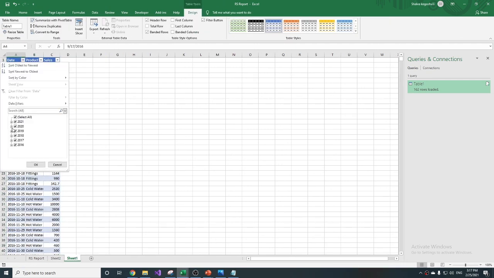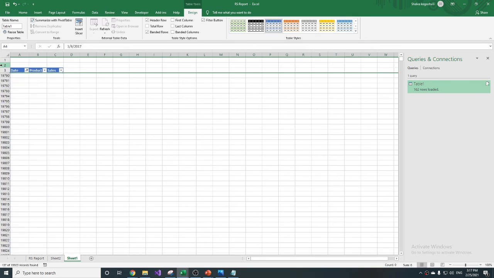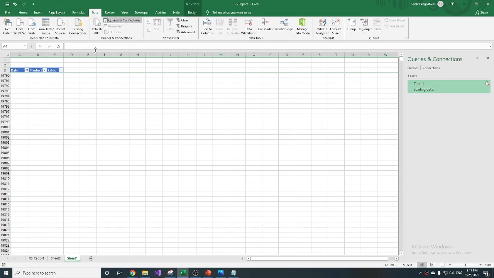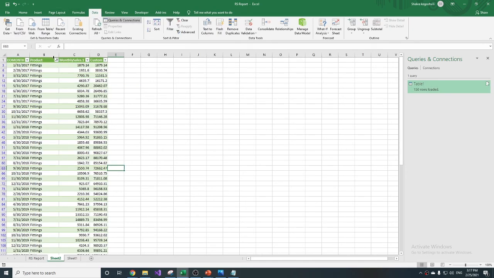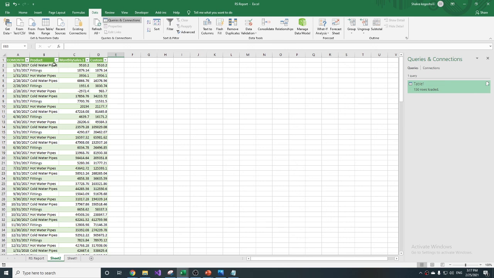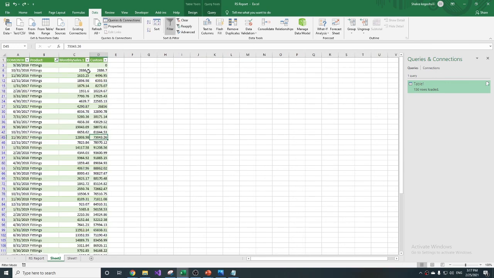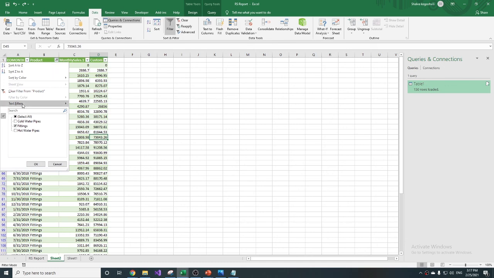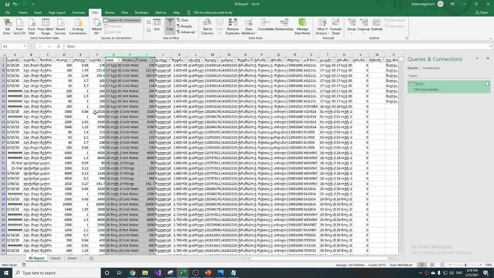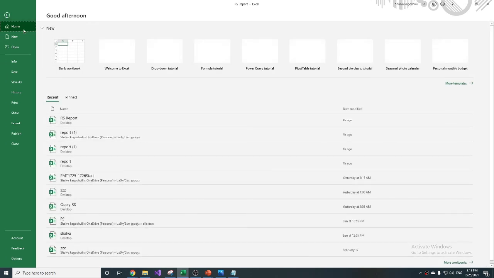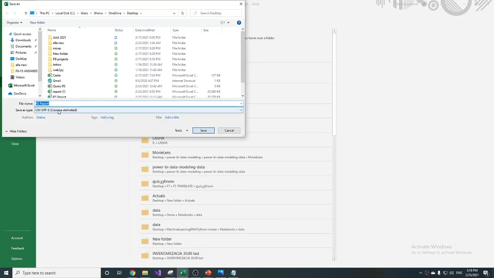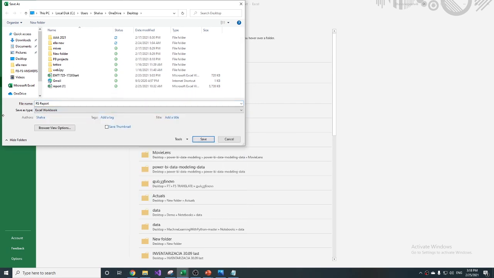For example, if I delete this, okay, delete, and make a refresh, you will see the 16 year vanished. It's vanished. The new calculation is updated automatically. Okay, let's get back. So that was my video tutorial about the query using standard RS. Finally, I will save as an Excel workbook, not just save a file, because you will lose your query function.